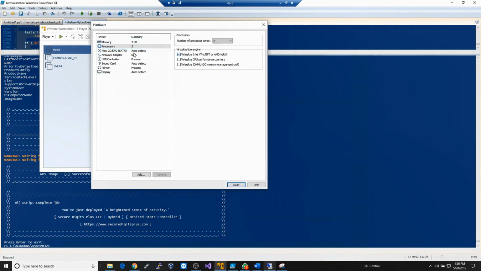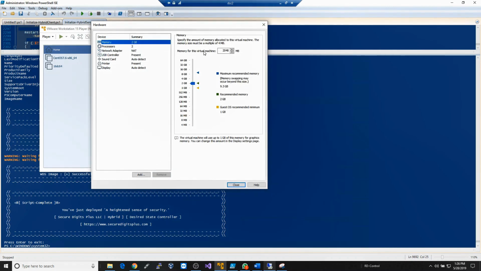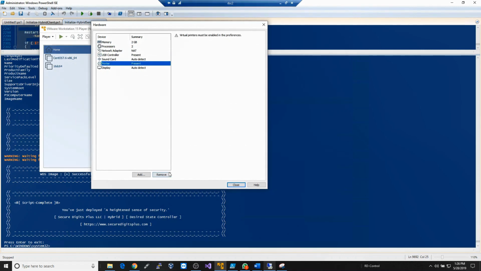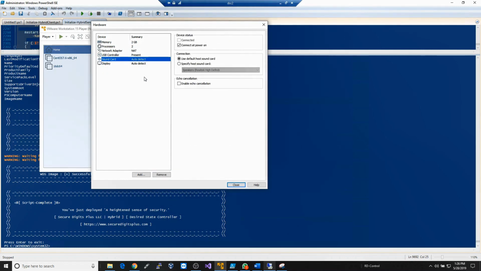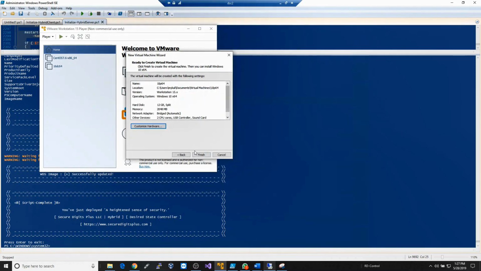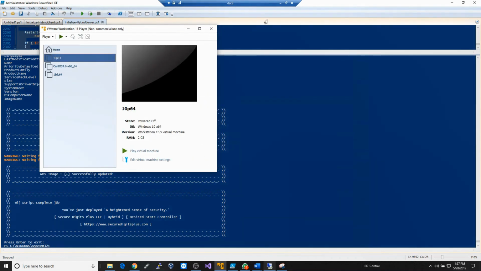Processors, virtualize. I'm going to remove that. Don't need it. Oh, and you'll notice, yes, it's 2 gigabytes. That's really all you need. And remove the printer. Whatever. I need to change that to bridge mode. Okay.